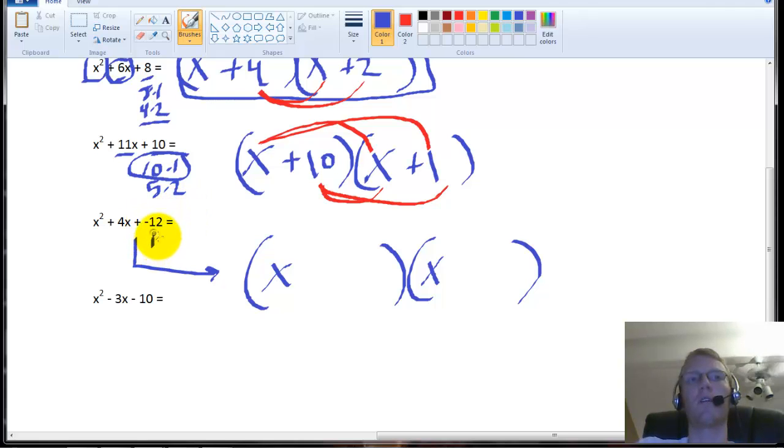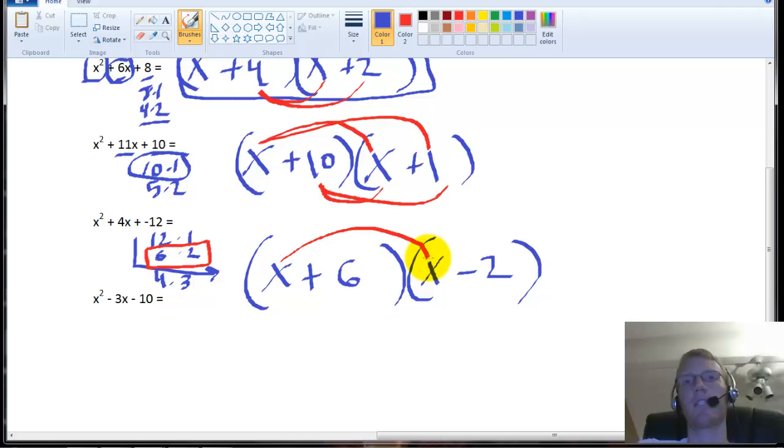So let's write down our factors. So we could do 12 times 1, or we could do 6 times 2, or we could do 4 times 3. Which of these two, again, because one of them is positive and one of them is negative, we don't want them to add up to 4, we want them to have a difference of 4. So 12 and 1 don't have a difference of 4, but 6 and 2, they do have a difference of 4. So is it going to be positive 6 and negative 2, or negative 6 and positive 2? Which combination will add up to positive 4? Since the answer has to be positive 4, we know the 6 has to be positive. So we can put in a positive 6 and a negative 2.